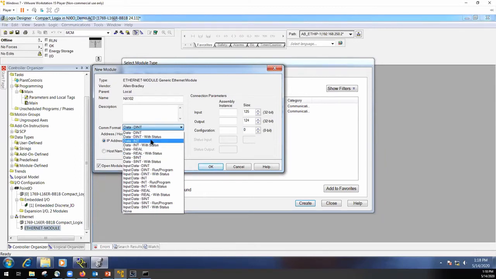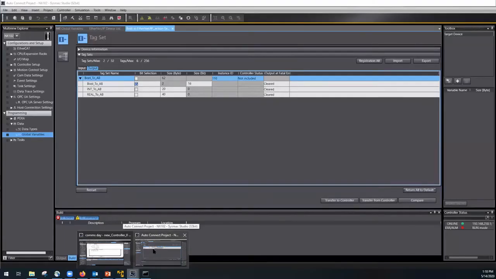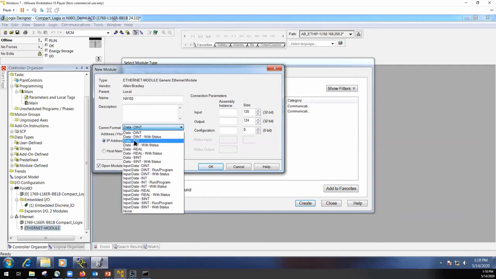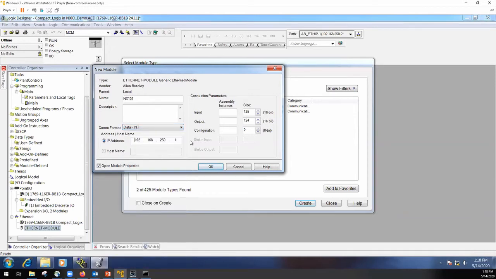If I did 3 individual connections for all 3 of these data points, then I would just specify Boolean, integer, and real, and I wouldn't have to do anything with the data on this side, but I didn't want to take up 6 connections. I just wanted to take up 2 connections. So we're going to do a little bit of data manipulation on the Allen-Bradley side. So I'm going to just stick with data integer. It's pretty easy to work with.